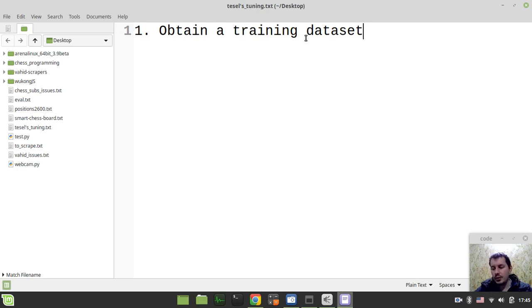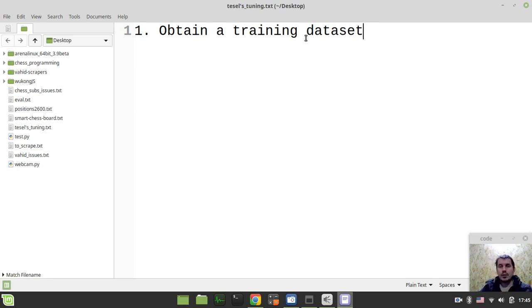But on the other hand, the cool thing is that we can use an external data set, not produced by self-play, but just whatever chess positions that we know how they result, and use them to train our engine. And that is known as supervised learning. So these are two different approaches. As generating my own data set takes too long, I decided to pick an external source and follow this so-called supervised learning approach.